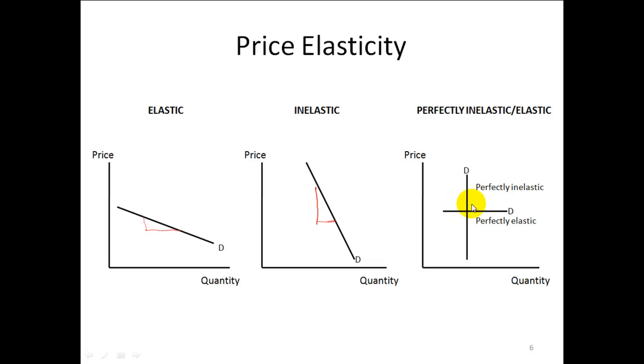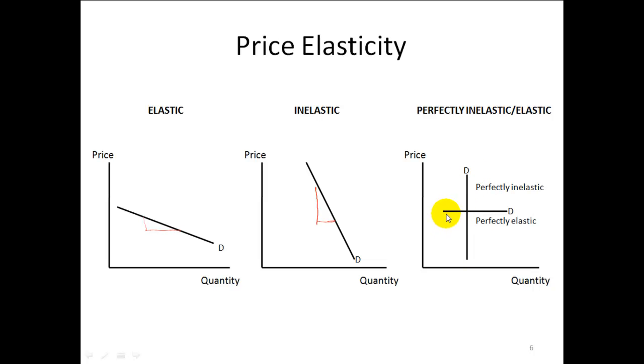Now look at an example of a perfectly inelastic demand curve. What that means is that no matter what the price, the quantity demanded stays the same. An example of this might be medicines such as insulin, where there is no real substitute, and people who need insulin will demand it no matter what the price. Demand doesn't change based on price. Demand is based on the requirement that the patient has. So that's an example of a perfectly inelastic demand curve.